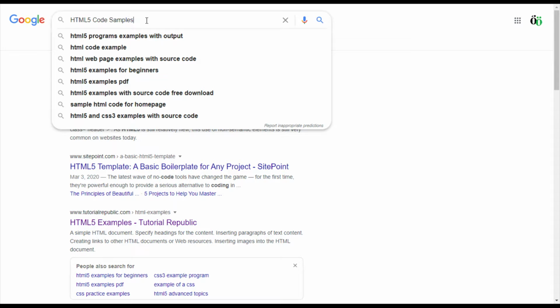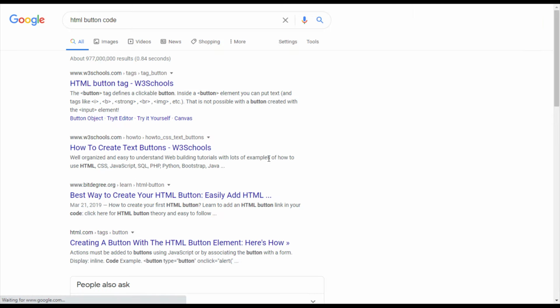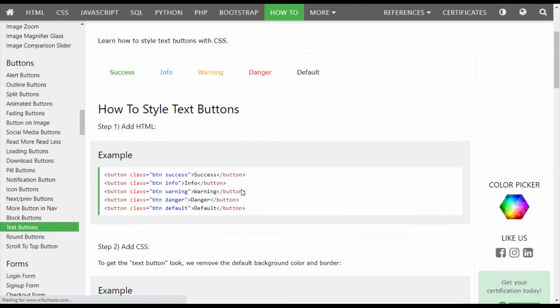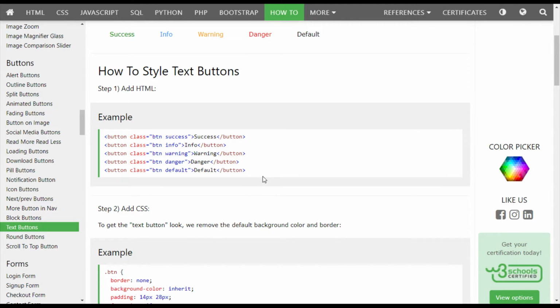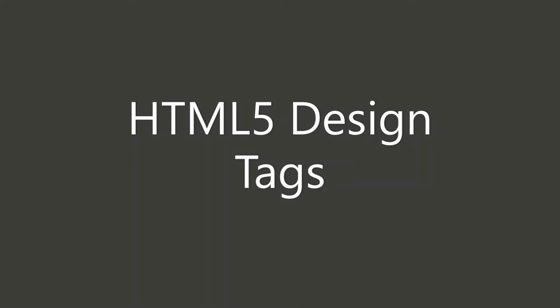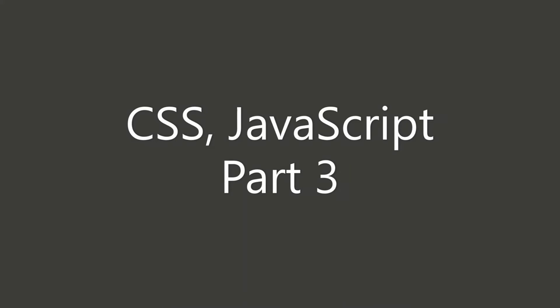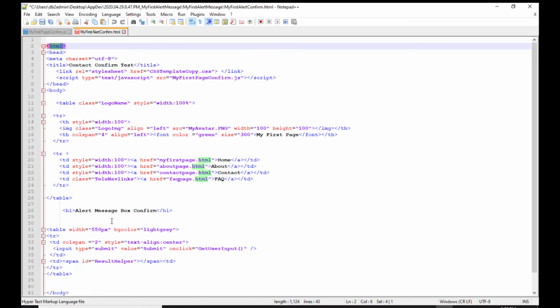And we think that just like we're able to learn by just doing research online and using the code that we find to fix what's broken, you can do the same thing. So nothing to fear. It's just a matter of just diving in and trying to figure it out. That said, we're going to continue with our CSS and JavaScript session from part 2.